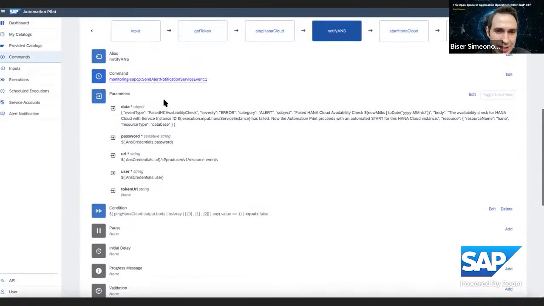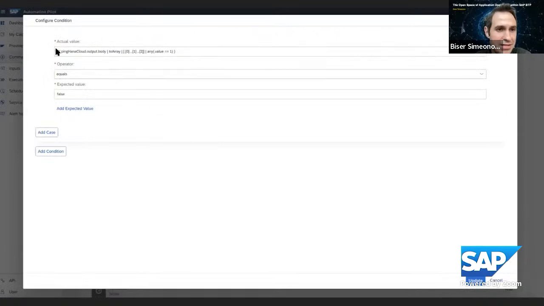Within the command here, which is a command provided from our catalog, send alert notification service event. That's a command designed for the automation pilot to send a custom event towards the alert notification service. By using that command, we can specify what condition we would like to be applied. So in our case, we said we're going to take the output body of the execution ping HANA Cloud, and that's going to be converted to an array.